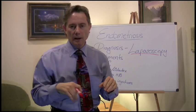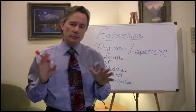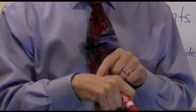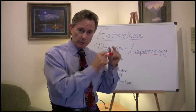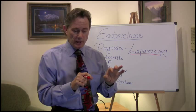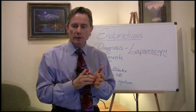Then I decide where to go after these implants. There are a couple of ways to treat endometriosis implants. For years we used to cauterize them — just think of an implant like a mole on your skin and your dermatologist zaps it. But the problem is, what happens when an endometriosis implant is sitting right over the ureter? That's the delicate little tube that comes from your kidneys down to your bladder. It's not a good idea to burn or laser that because you may damage the ureter underneath. Or if it's sitting over a large blood vessel like the iliac artery or vein, you certainly don't want to zap that. Back around 1994, several doctors pioneered surgically resecting endometriosis, and since that time it's been perfected.